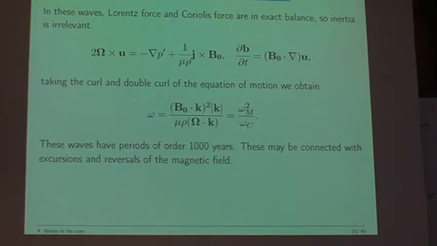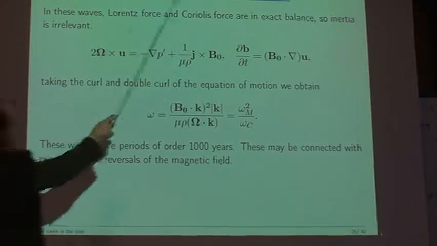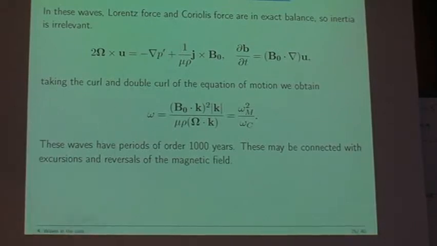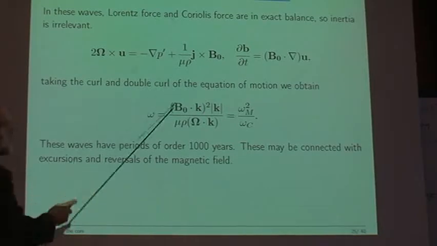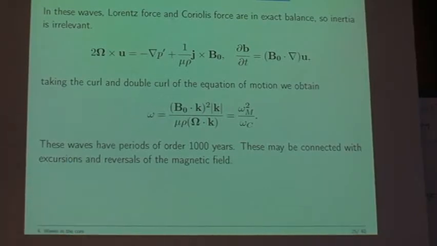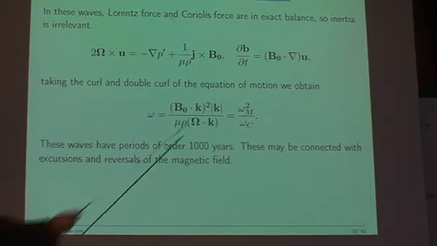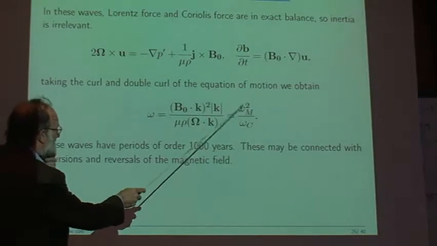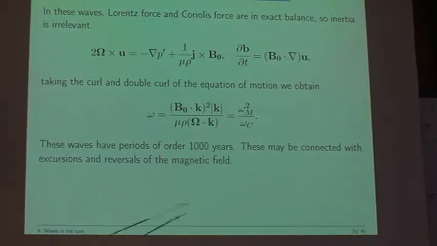And there's one other wave which was introduced, I think, by Brzezinski a long time ago. These are waves where the Lorentz force and the Coriolis force are in balance. So these are sometimes called magnetostrophic waves, which are the balance between these three: pressure, Coriolis and Lorentz. And the only time derivative comes in here. So these are inertia-free. Unlike the Alfvén waves, the torsional waves, where the inertia is important, these waves are on a much, much longer scale, and everything is adjusting hydrostatically, so it's in continual balance as this moves around. These occur on the Alfvén time squared, frequency squared divided by the very short Coriolis frequency, so that turns out to be a long time, a period of over 1,000 years.